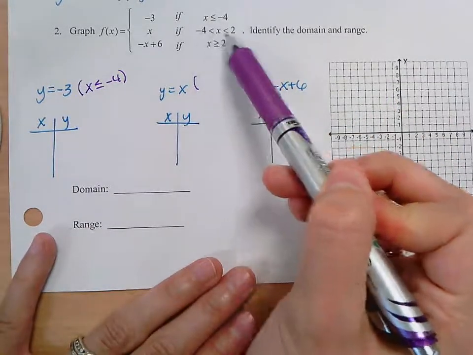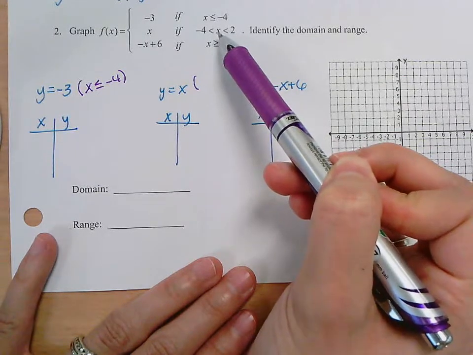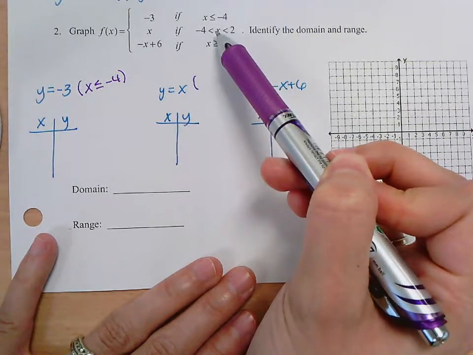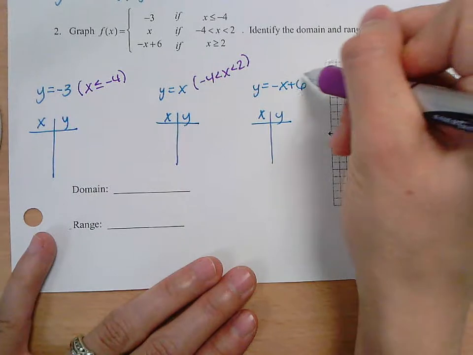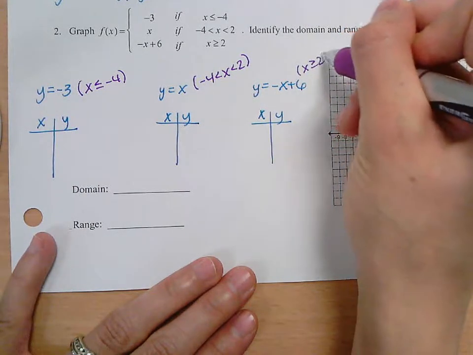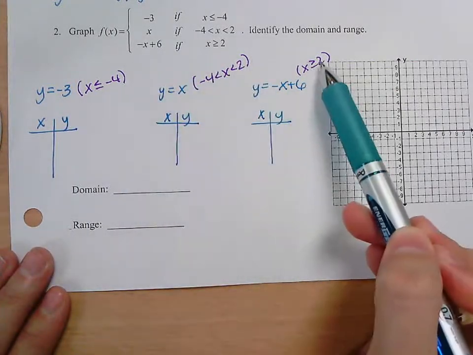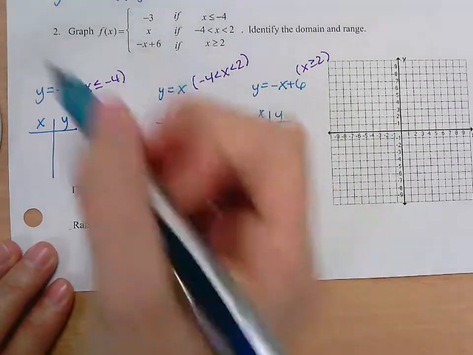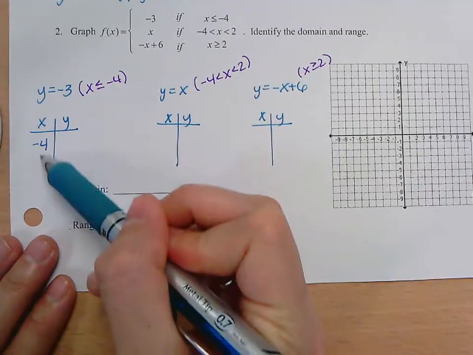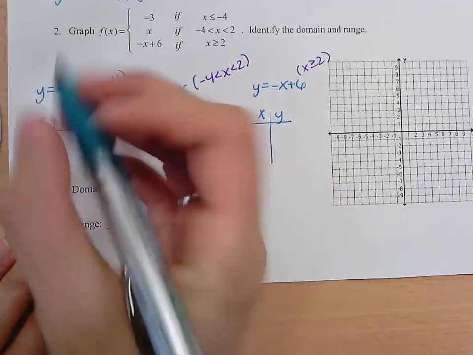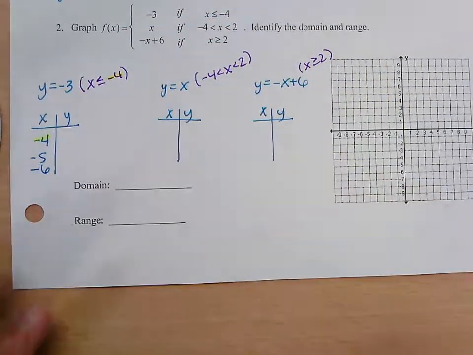The middle one, so remember this compound inequality means x is really between -4 and 2, or you can read this as x is greater than -4 and also less than 2. But just like it shows x is between those 2 numbers, and the last one, x is greater than or equal to 2. So always substitute in the endpoints into your tables. So in this one, I will substitute in the -4. My remaining x values then should be less than -4. So I'll do -5 and -6. But the -4 should definitely be in there.